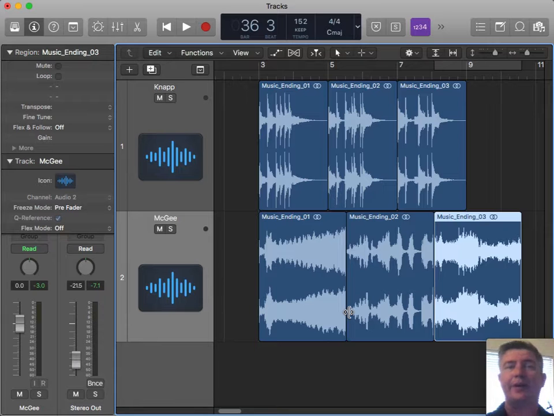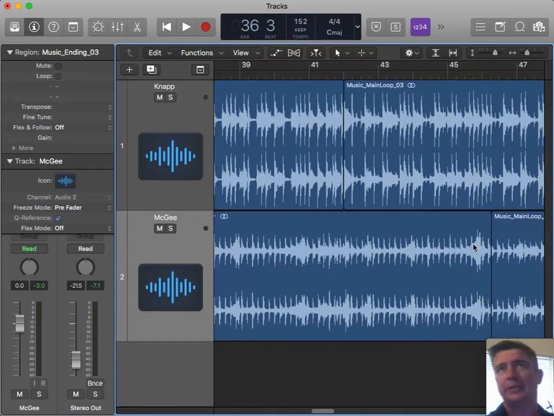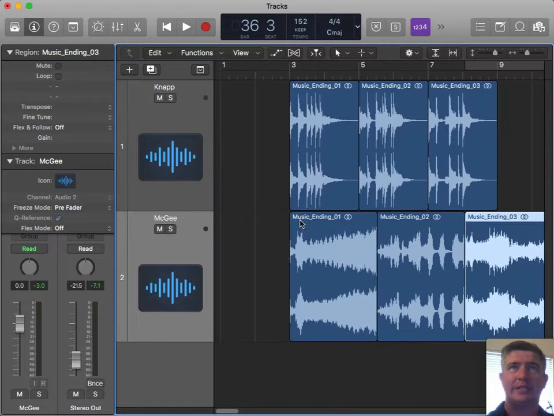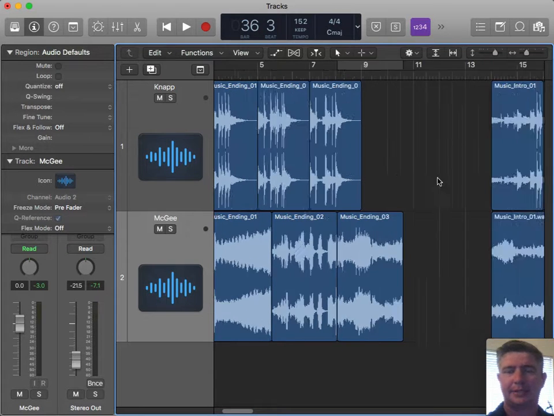Everything resolves to a final period at the end of the musical sentence, so that everything ends, it resolves in silence, ends that round, and then can start back all over again, building back up on the intros. So intros build up, main loops are consistent as they jump around from one to the next, and then endings resolve and end in silence.